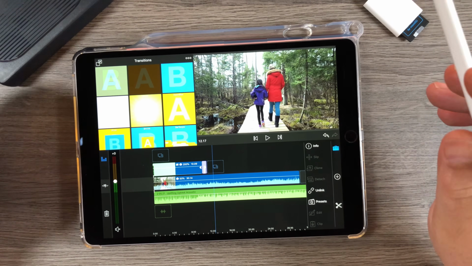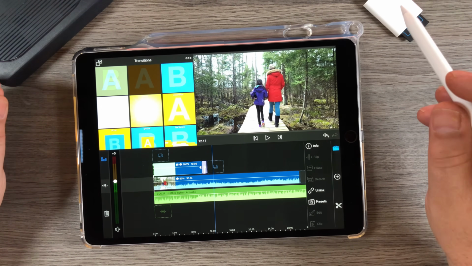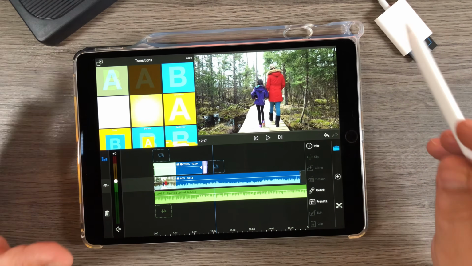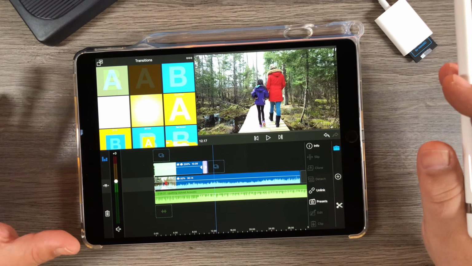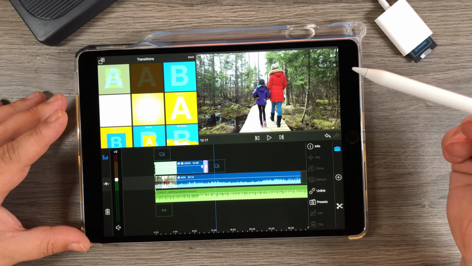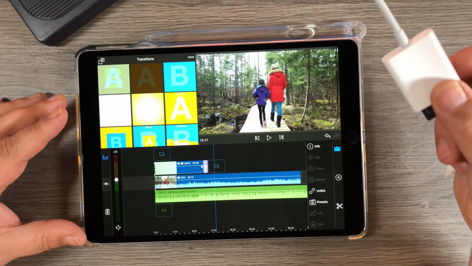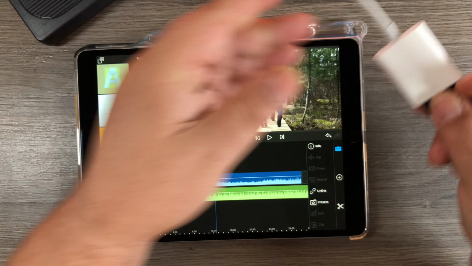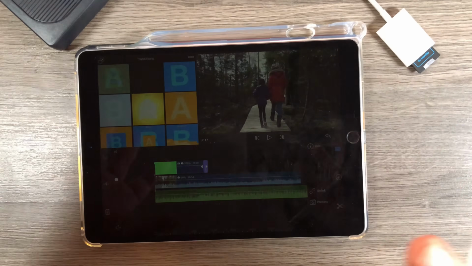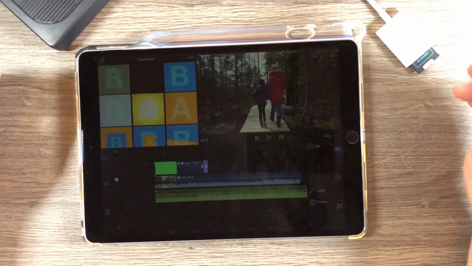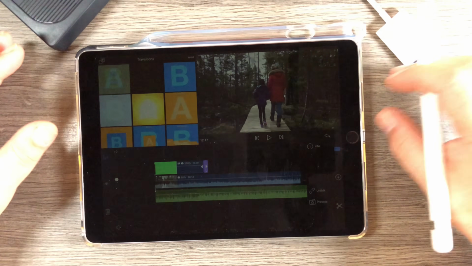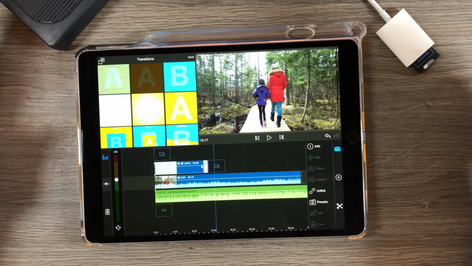So that's basically it. Very simple to add handwritten animations to your videos using LumaFusion. If any of you are wondering what I'm editing with here before I go, I'm using the 10.5 inch iPad Pro. I've got the Apple Pencil and the card reader from Apple and the Western Digital hard drive make a perfect pair. Makes for the ultimate mobile editing solution for 4K videos, for your GoPro videos, drone videos, whatever you need.